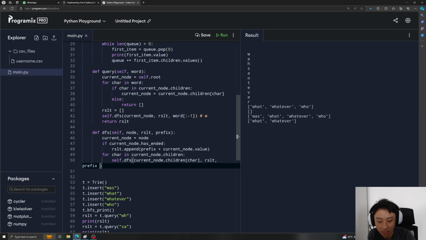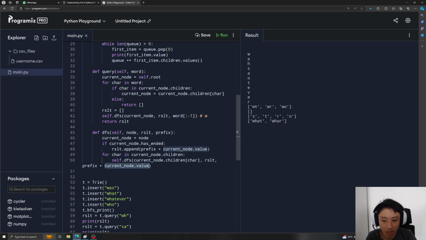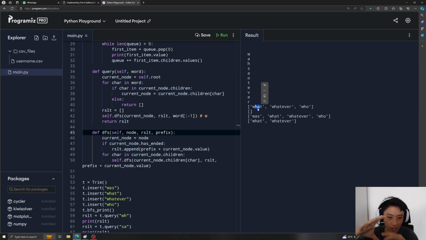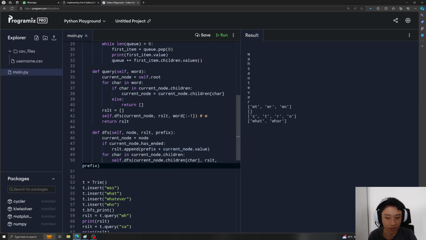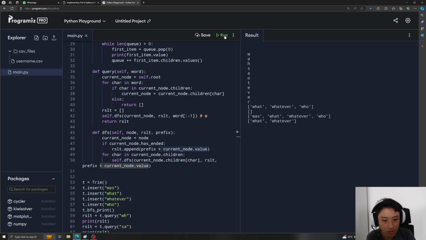If we don't keep it, you're going to be missing a lot of words, because you are not keeping anything that is in between, like the nodes in the middle. If you don't put in the plus current node dot value, it will become WT only, ignoring whatever things in the middle.